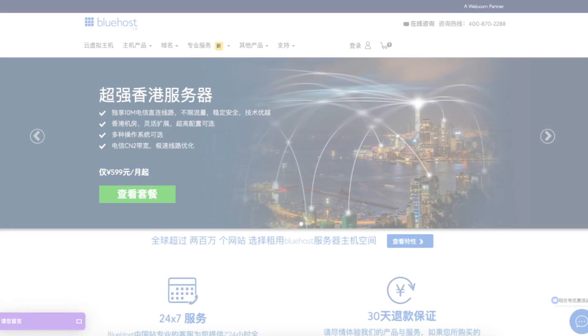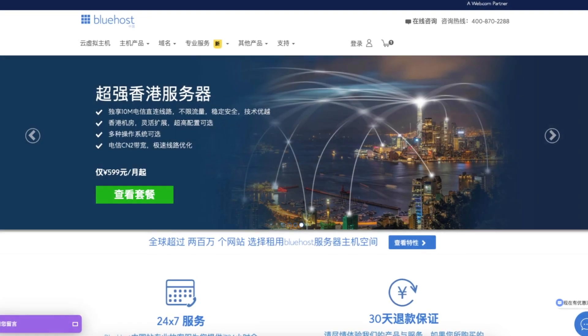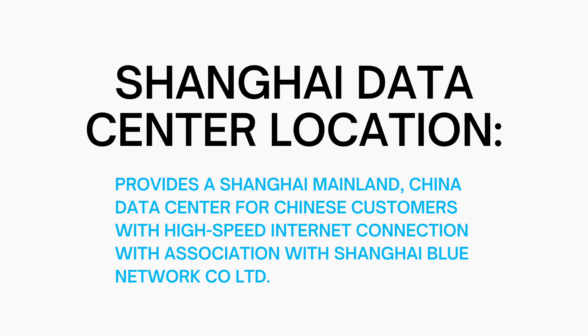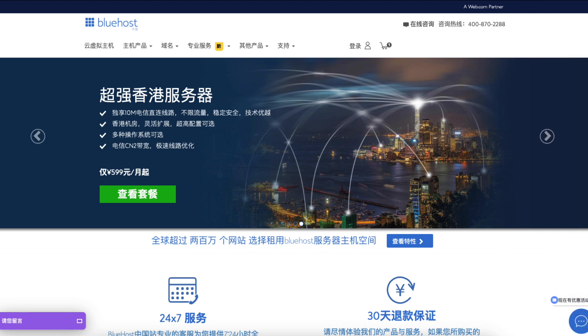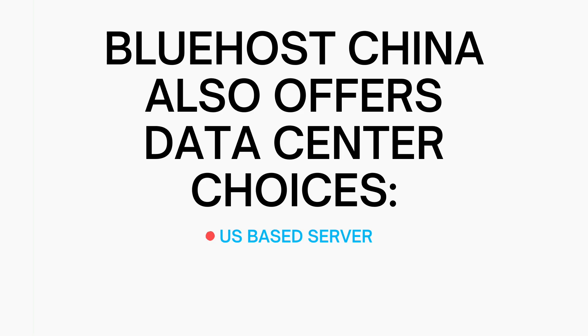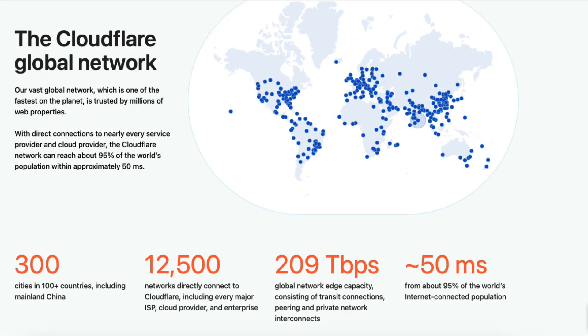Next, let's cover Bluehost China. Bluehost China provides data center and server locations in Hong Kong and Shanghai, China, depending on the Bluehost China site chosen. The Hong Kong data center is recommended for customers wishing to expand mainly via the Hong Kong route, while the Shanghai data center provides a mainland China data center for Chinese customers with a high-speed connection in association with Shanghai Blue Network Technology Co. Ltd. By offering these strategic locations, Bluehost ensures your website loads quickly and efficiently for your Chinese visitors. With the China data centers, you can also choose a US-based server or a server located in India. With Bluehost China, you'll have access to the free Cloudflare CDN, allowing you to reach a global presence in 300 cities in 100 plus countries.